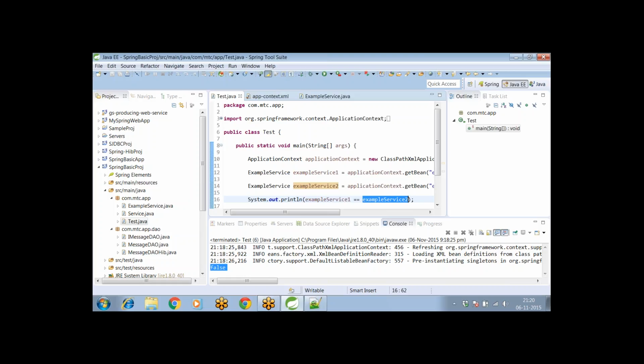It won't create objects unnecessarily, right? So based on your need, you can specify the bean scope, how many bean instances you want, whether you want a separate bean instance every time, or a single bean instance.